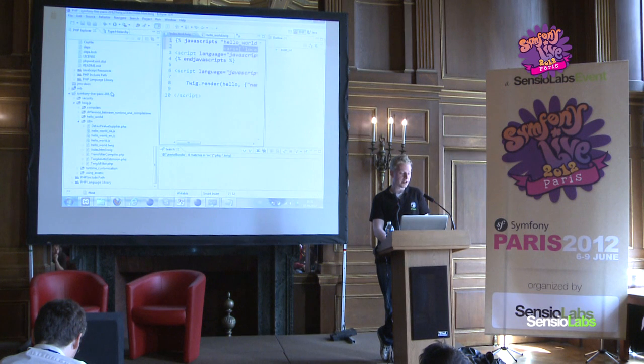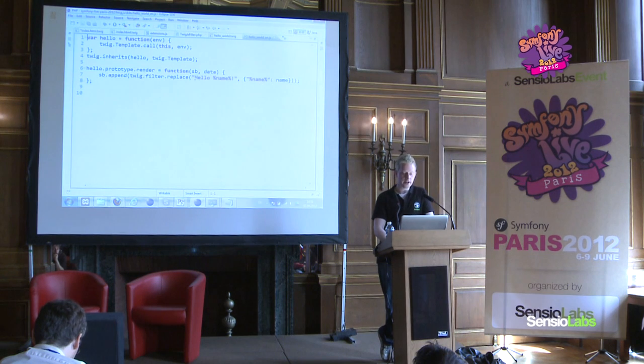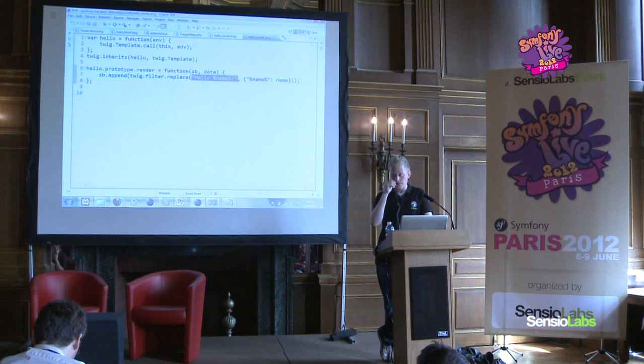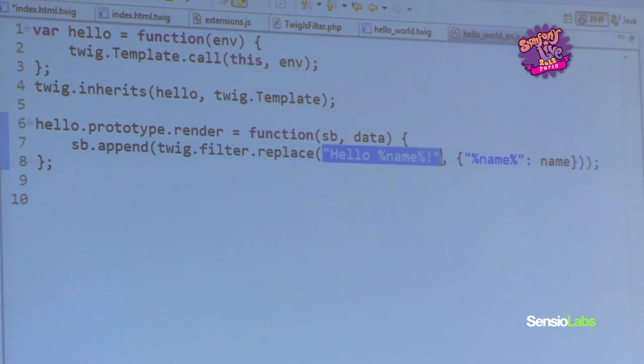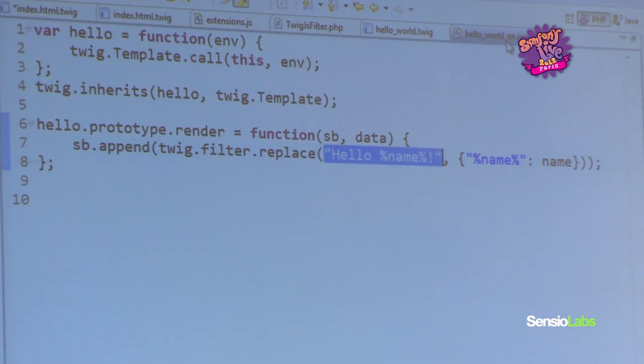We just send compiled code that already contains all the translations. The English version, the same thing. We have the English text here. If you had a French version or a Spanish version, you would directly have that translation inlined into the code here.